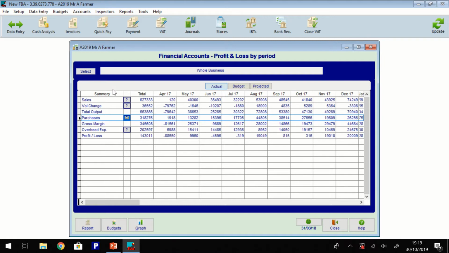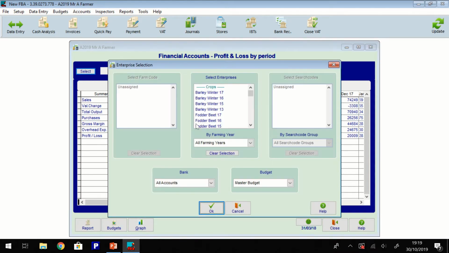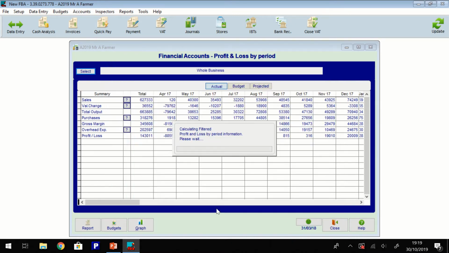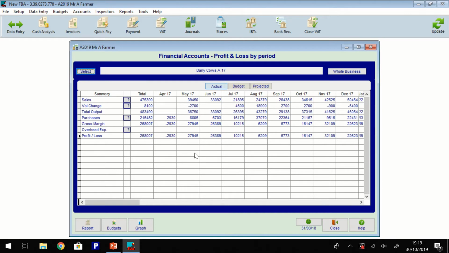Another thing it's very useful for is that by using the filters, we can analyze by enterprise if required. So if we click on select, if we select our dairy cow enterprise, so we're in dairy cow 17 because we're in the 17-18 year, that'll give us a P&L, which is effectively a gross margin for our dairy cow enterprise.